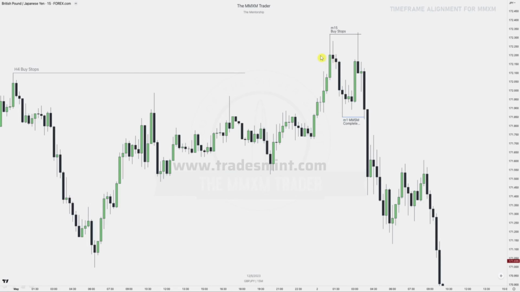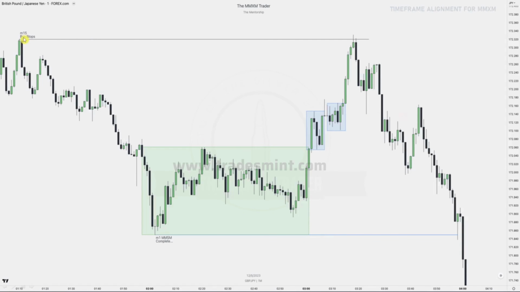So on the 15-minute time frame, again, buy stops have been raided, right? So external range liquidity, and then we're going to look into a 1-minute time frame. And personally, I think if you use a 15-minute time frame as your key level and then a 1-minute market maker buy or sell model, a pair like GBP/JPY is perfect, because these pairs move a lot compared to, for instance, EUR/USD. Right, so this 15-minute high, right?